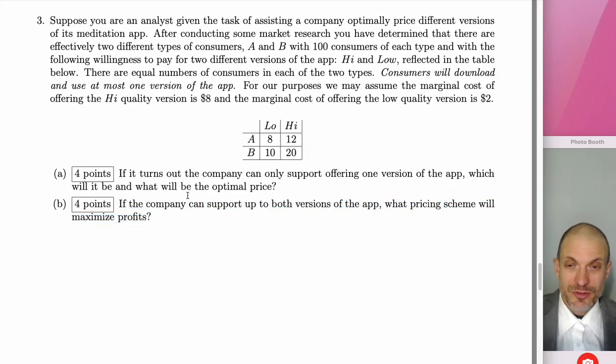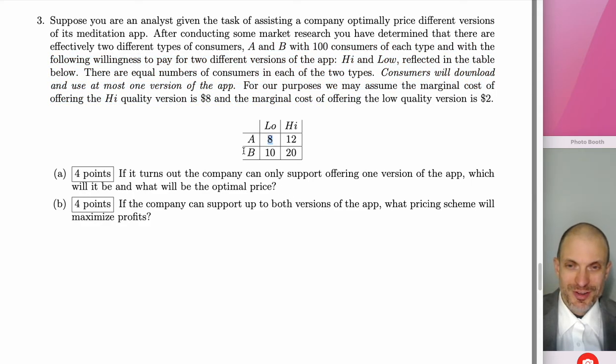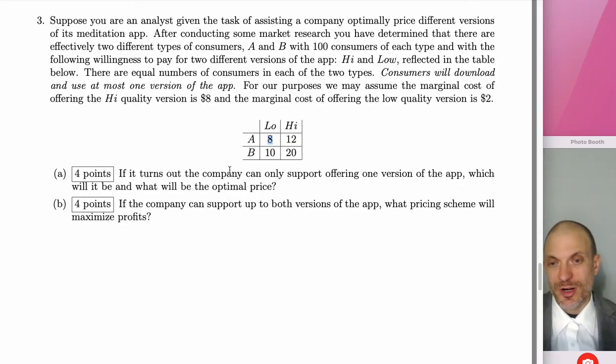This is second degree price discrimination. We're going to set prices that all of our consumers are going to see. And then they're going to self-select into which version of the app is right for them based on the pricing and how it aligns with their willingness to pay. So remember, the two problems we want to avoid is we don't want one of our groups, particularly the low group, to get discouraged from buying in the first place. So we want to set the price that they're going to buy. So the price of low is going to be 8, right? I think everyone got that.